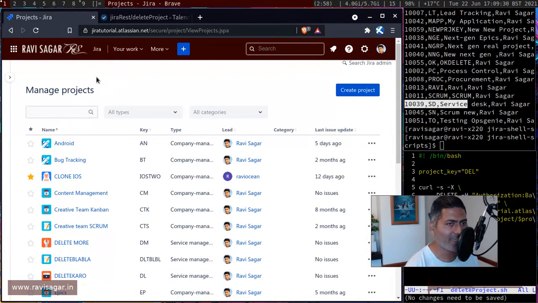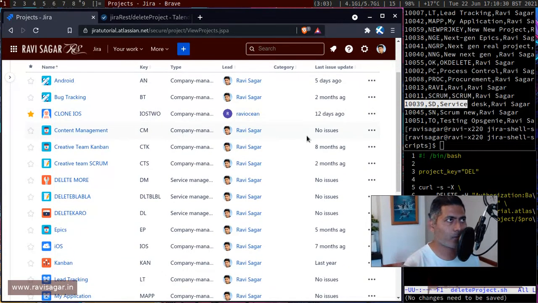And again, the idea here is not just to do something like this, but also to learn and have fun. Because when you know how to interact with a tool like Jira using REST API or writing these scripts, it will really help you in solving real world problems. For example, I use these things quite a lot for solving not just my own problems, but also to make my professional life a lot easier.